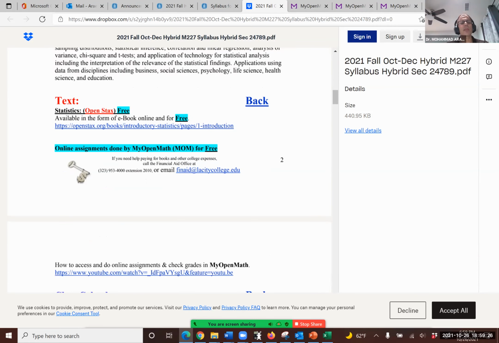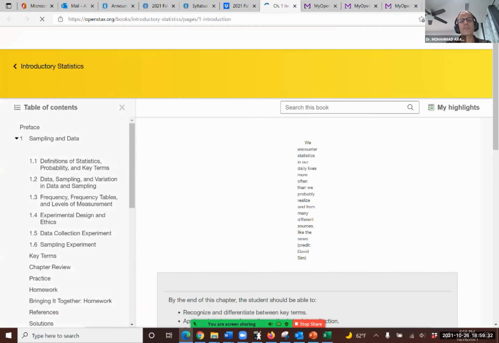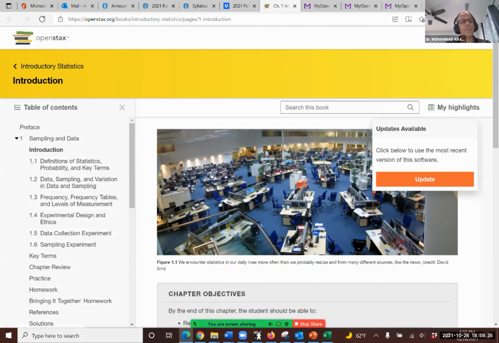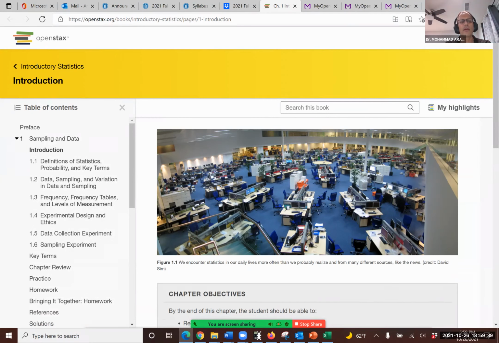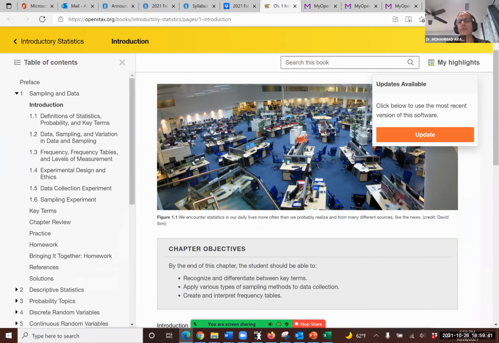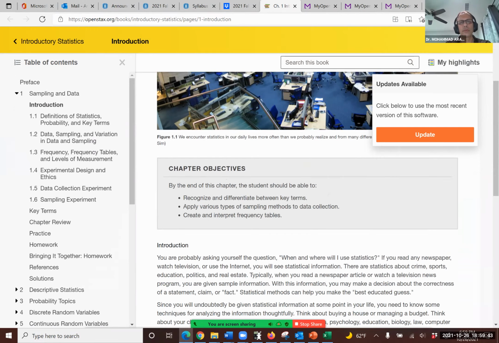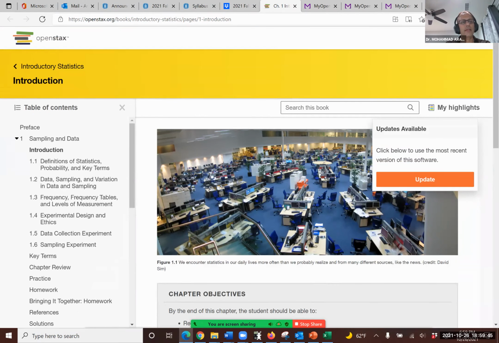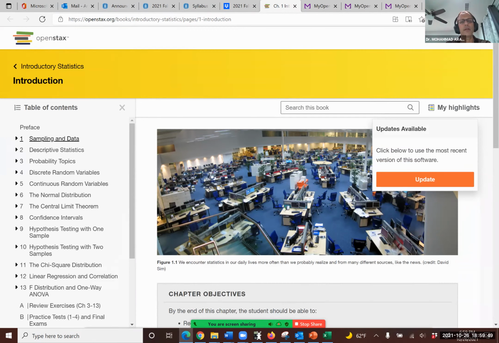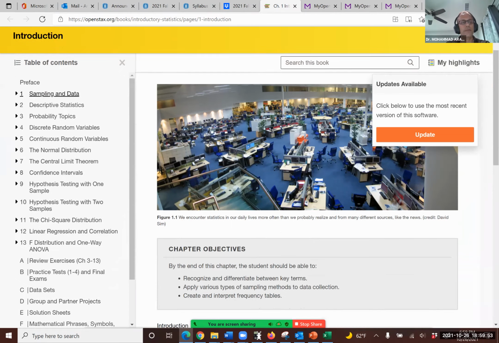The text, it's free, it's open, it's from OpenStax. You don't have to purchase anything. In fact, the setup is such that everything is free. The text is free. The digital homework is free.